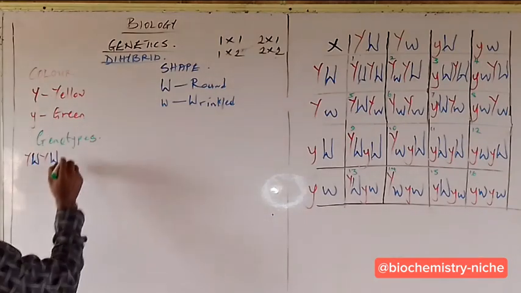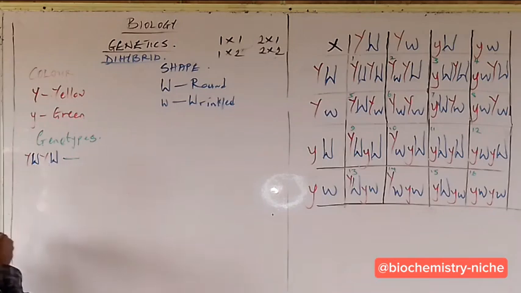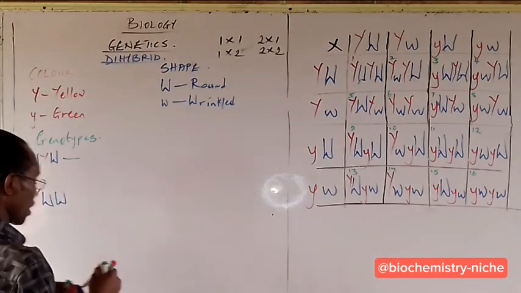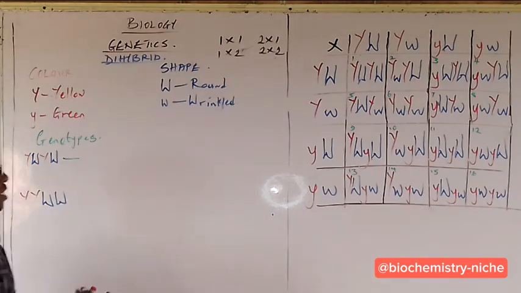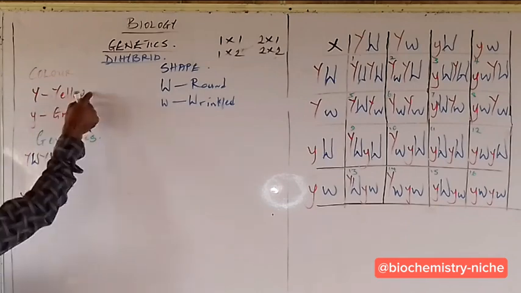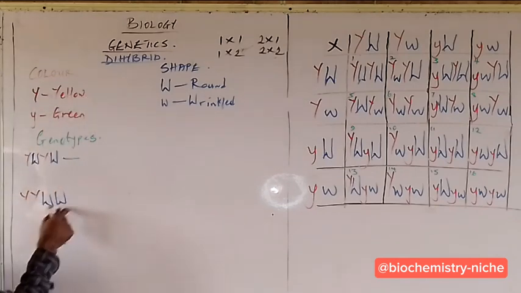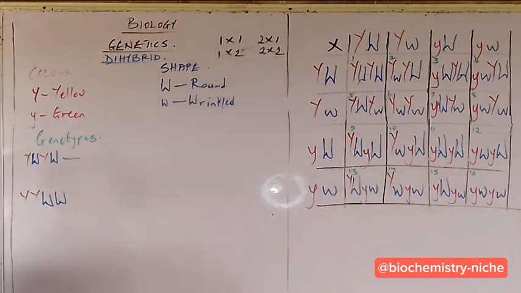So interpreting that now, our capital Y is going to be brought together such that we'll be having something that looks like this, and then we'll be having this. That is basically what we will be having. So interpreting this now, not forgetting what we talked about earlier, this is going to be homozygous, and since they are both coding for the same thing, it's going to have the same color. So this is homozygous yellow because capital Y is yellow, and this one here, capital W, is homozygous also because they are both capital, and they are coding for the same thing, which is round.